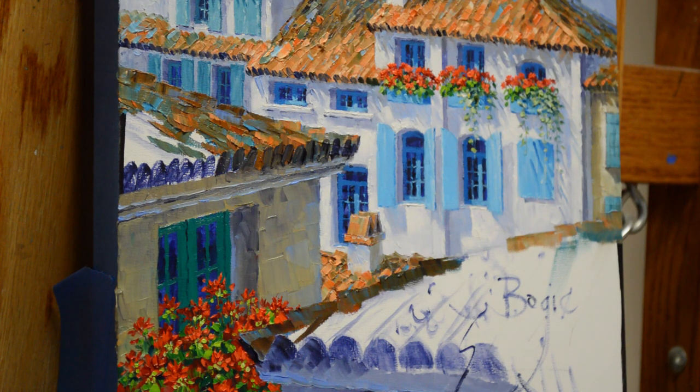Welcome back to the studio. Today I'm in the Mediterranean, the beautiful coast of Spain and even on the Atlantic coast of Portugal. Those whitewashed buildings, the white and cream color buildings, just glisten in the sun. The tile roofs, it's just magical. It really is just absolutely wonderful. And so this is a piece I've really been wanting to do for a long, long time and I just decided now's the time to do it.